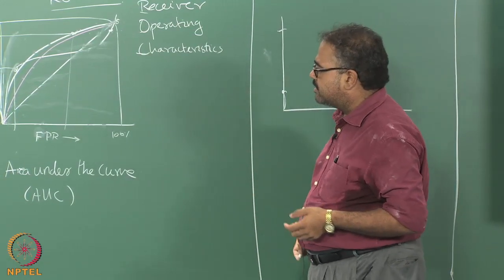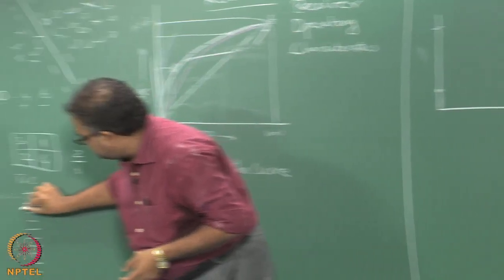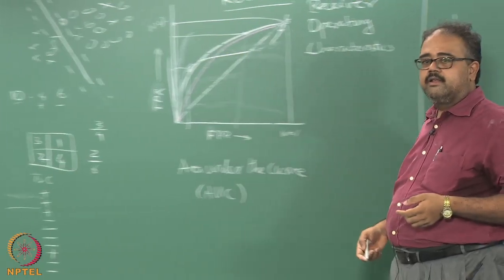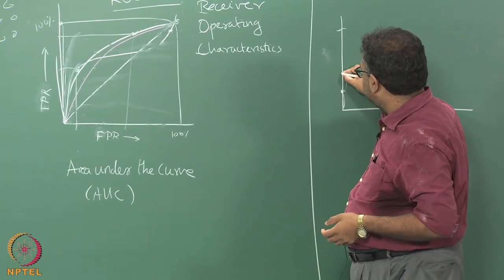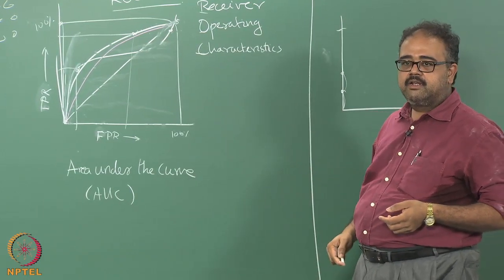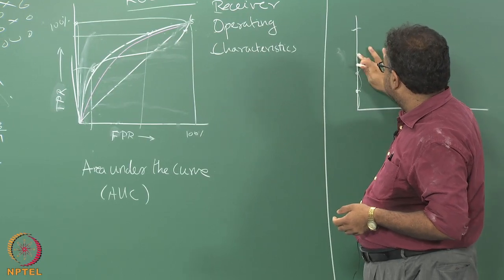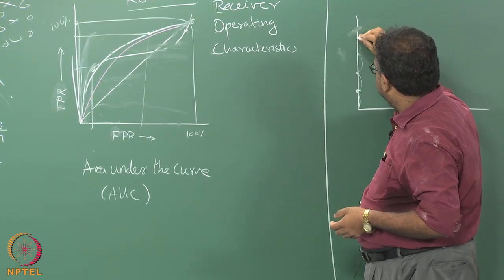Next, I move the threshold down one more data point. Then what do we get? Half. I move up by another 1/4. If I see another plus, I move up by another 1/4. Likewise, next down, I will move up by another 1/4. Assuming all of this is 1/4, that means it will be 1.